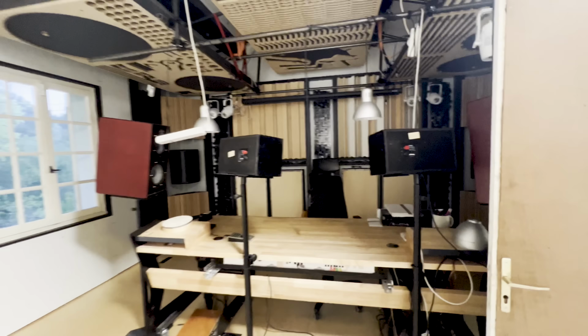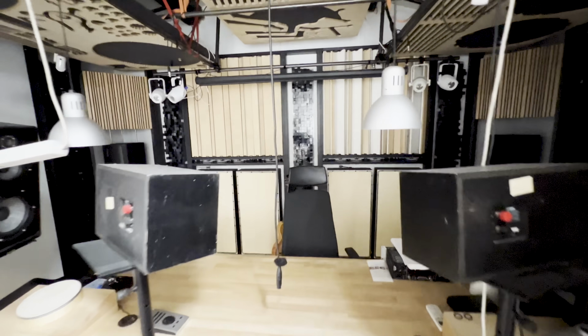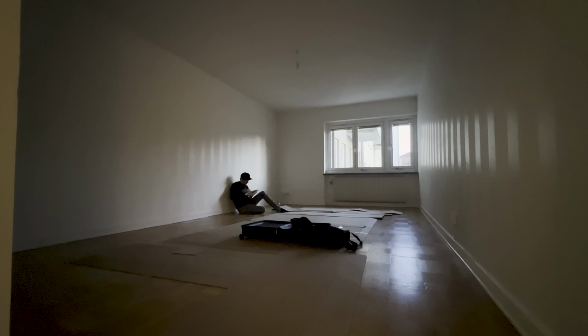Going back to France to see, first of all, the music studio that was just finished and that I didn't record a single note in. That is kind of crazy. So I'm gonna show you here some footage of my new music studio in Sweden. So here is me eating on the floor in Sweden.